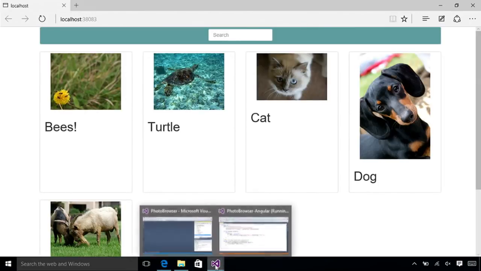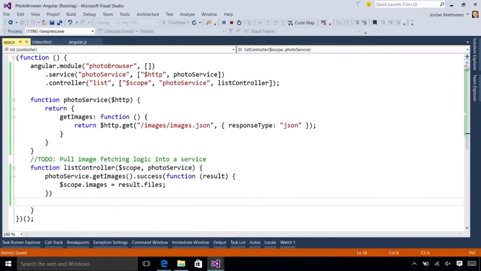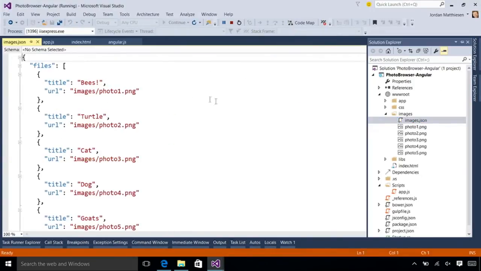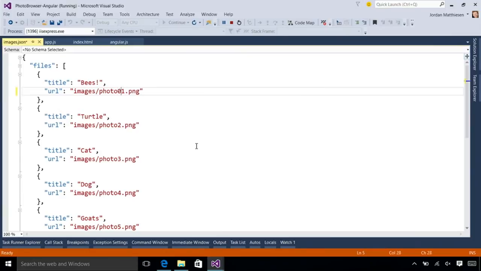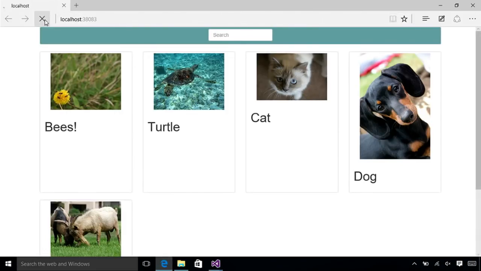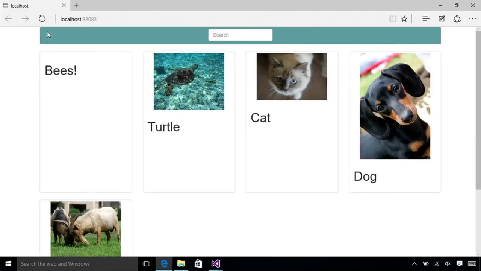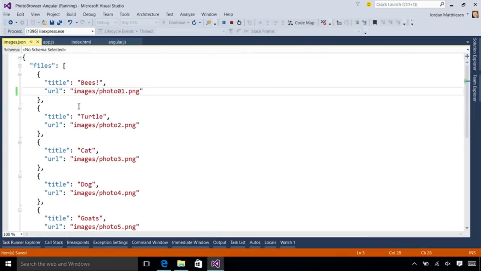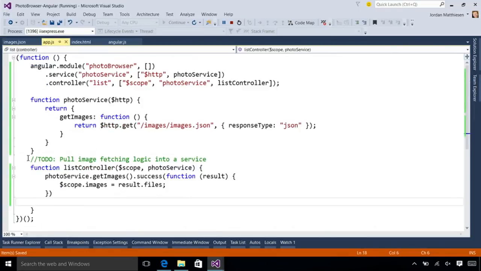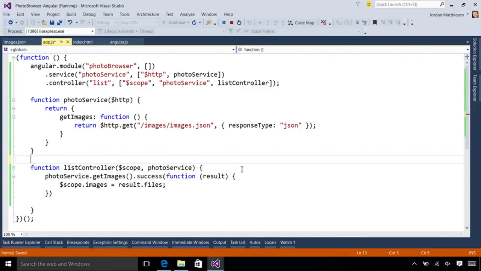To prove that I don't have a caching issue going on or anything, I'm going to modify our JSON file so you can see that it really is working now. And we should not have any more B's, which some people would like. All right. So now I can take out that other to-do comment, and I'm done with that task.